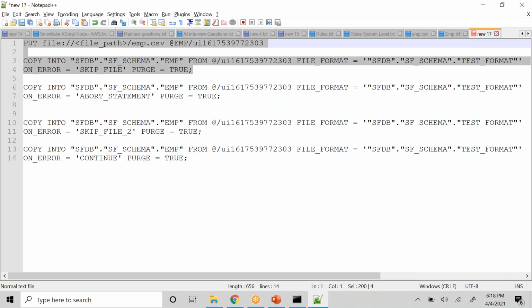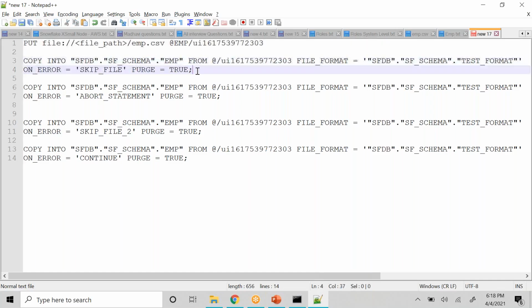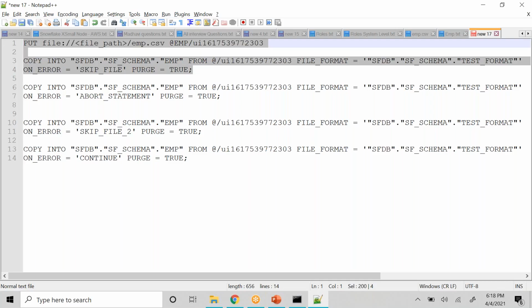Whenever you load a file using the web UI, or if you do it manually, and I'll show you how to do it manually, this is how it works. It automatically puts the file into a stage and then runs the copy command. This is the SQL that we extracted from that particular dialog box. Put file into so and so, and then copy into so and so. First it puts into a stage, and from there it copies into a table.